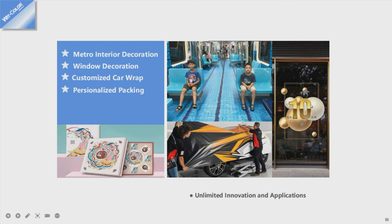It also can be used for window decoration, printing on the material then pasting it on the glass. For glass applications, you can print on transparent film. So you can check the photo from both sides. The image quality is the same. It also can be used for car wraps. You can see it can customize and print the picture the customer prefers. So very colorful. It also can be used for personalized parking printing.